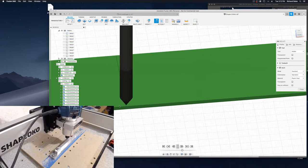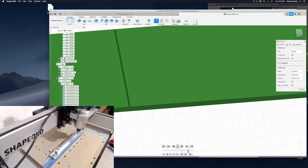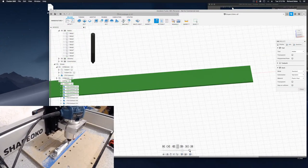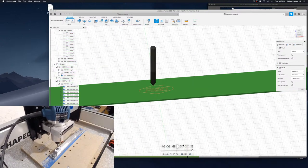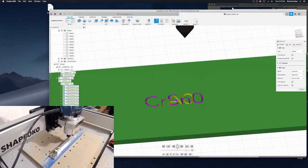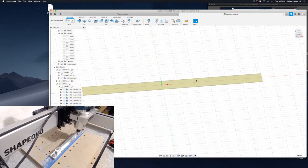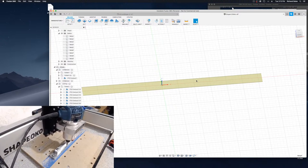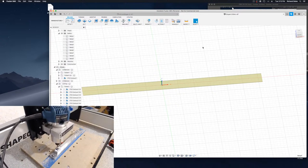So once again, we're using a different cutter. So this is going to be engraving those cut lines on the sides. And then the logo. And then the name. Well, it's running all of them. But you get the idea. And then once I do that, I'll be ready to unbolt it from the work fixture and move on to the Sopranino crumb horn. Now I'm not gonna live stream both shapers. Figure one is enough.